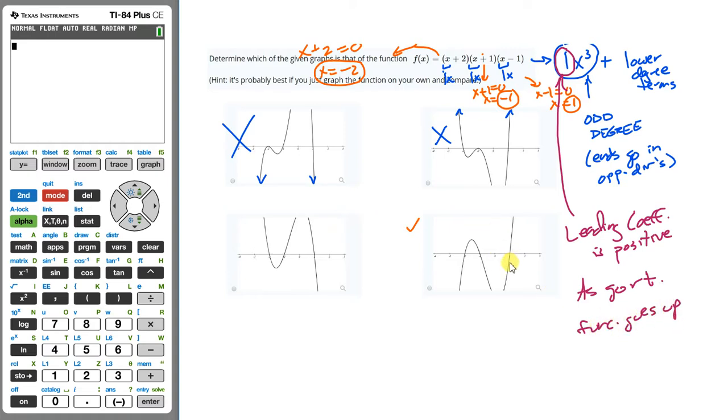So that's this case. Okay, now since the polynomial has an odd degree, the other side is going to go down. Okay, so that again tells me this is the right graph. The other guy has the wrong behavior here. It's going down to the right, which would be incorrect because we have a positive leading coefficient. Okay. All right, there we go. Easy peasy, right? All right, let's keep going.